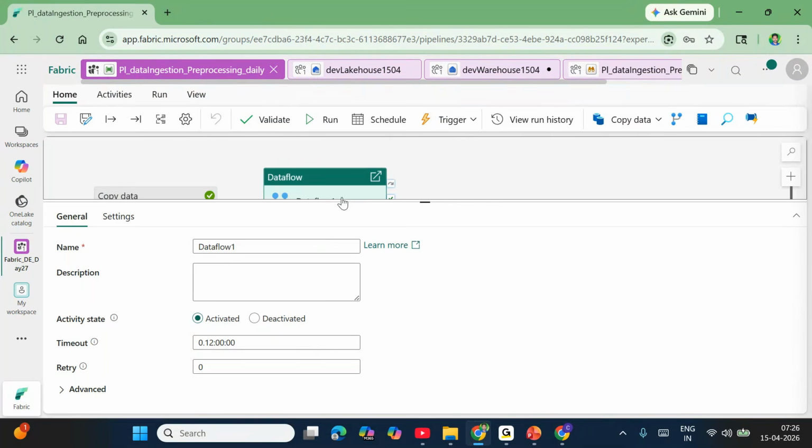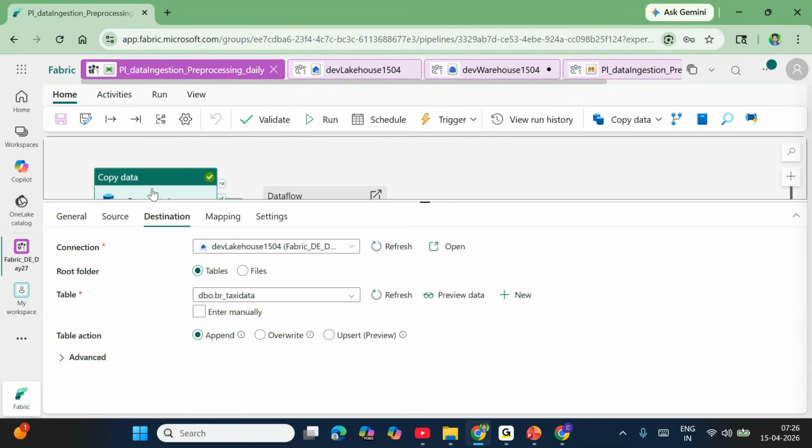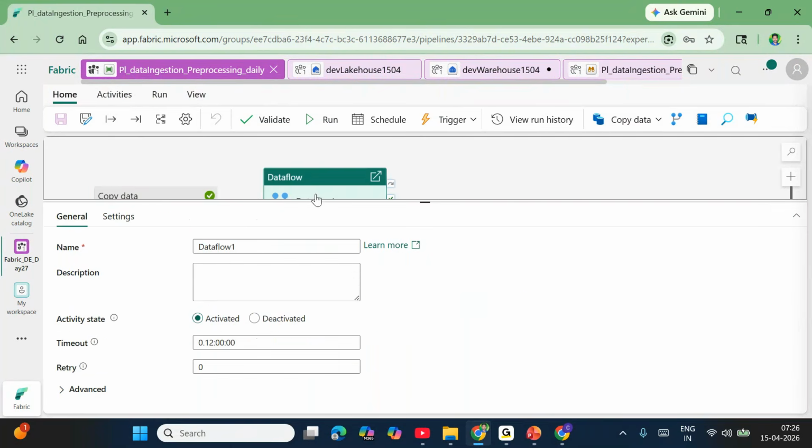You can use it for ingestion. Here, we use copy activity for ingestion. If you have a direct connection from copy activity, you use copy activity for data ingestion. If copy activity is not able to connect to your source, you use data flow, because data flow has more connections than the copy activity. There are some cases where copy activity cannot read.